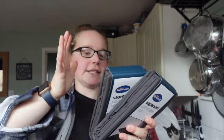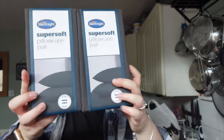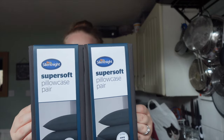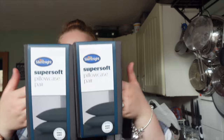These pillowcase pairs are £1.50 a pack. Isabella is going to have a new single bed soon, so it makes sense to stock up on them. They have white ones and loads of other bedding - we're going to have to look at bedding for her new single bed. These are just in grey - £1.50 for a pair, you just can't complain.